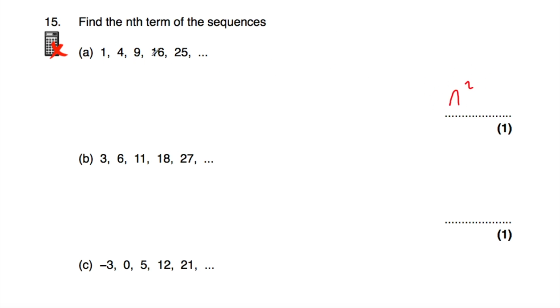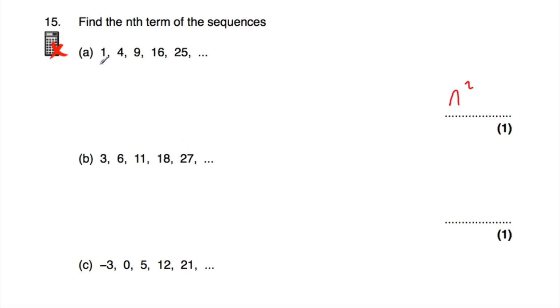It's the term number squared. 1 squared is 1, 2 squared is 4, 3 squared is 9, and so on. So for part A, the nth term is n squared, and it's just more something you might be able to spot. Okay, and then part B. Part B, part C, and part D are all going to use this fact here. If the nth term for this sequence is n squared, we're maybe doing something to these numbers to get the other ones. So part B, we've got 3, 6, 11, 18, 27.